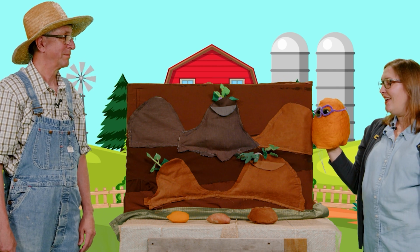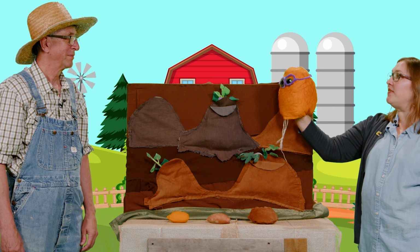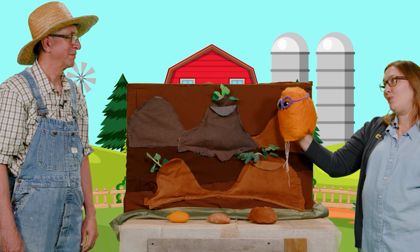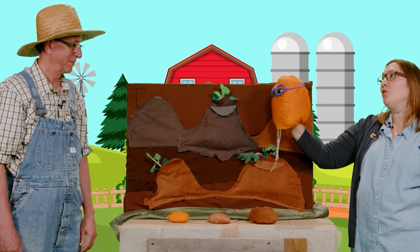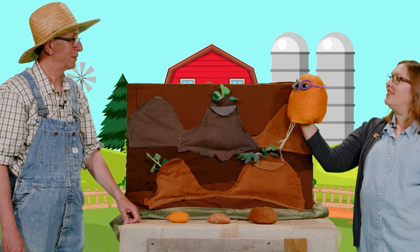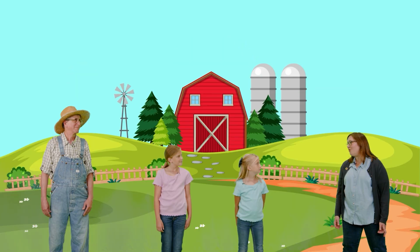It is. Yeah. So that is how you grow sweet potatoes. That's the life cycle of the sweet potato. And Farmer Bruce, you can save one of these sweet potatoes for next year so you can grow another generation of sweet potatoes. With roots, vines, flowers and bees. Yeah. Wow, that was so great. And I'm so glad you got to come to the farm today and you visited with us. We learned all about sweet potatoes and the life cycle.